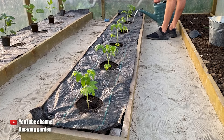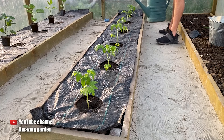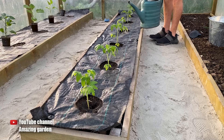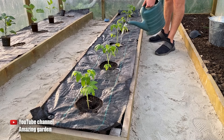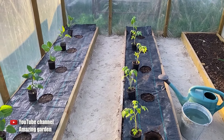Secondly, it's the nutrients in fish — most of them are in fish bones: calcium salts, phosphorus, potassium, sodium, magnesium, sulfur, and chlorine. The key mineral is phosphorus — it promotes the growth of a large and strong root system. And the larger the root system, the greater the above-ground mass and the stronger the plant.